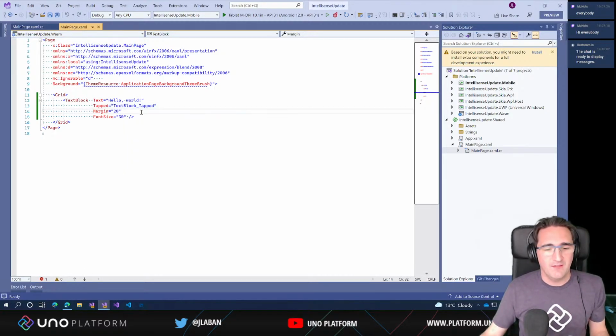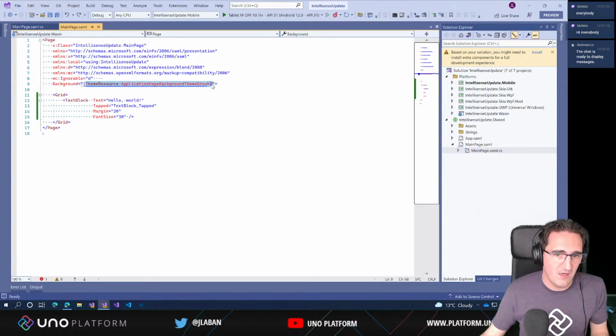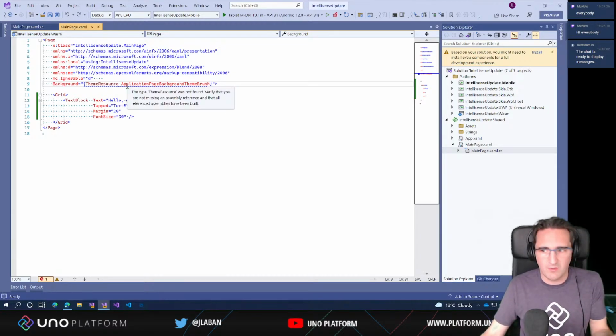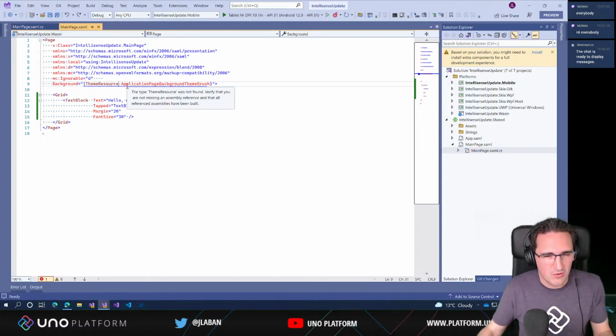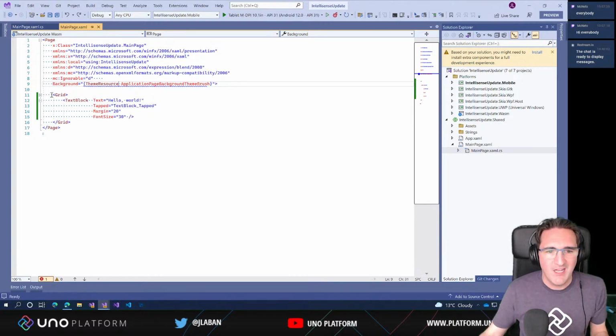So there are a few things that are still not there yet. For instance, theme resources are not resolved yet. And if you're going here, it's not going to give you anything. It's something that we're working on to get the hooks to be able to provide that kind of information. It's not something Visual Studio exposes yet, but we'll see in the future if something can improve there. So let us know if there's something that doesn't match for you, but it sure is an improvement from the previous versions of Visual Studio.